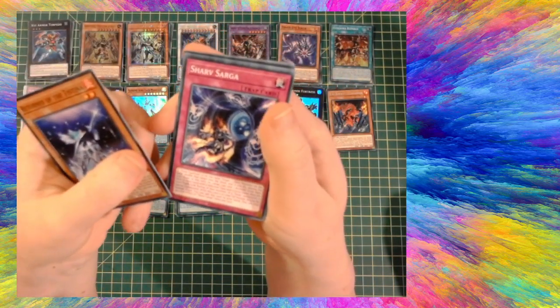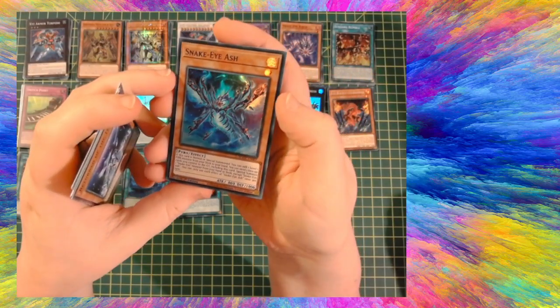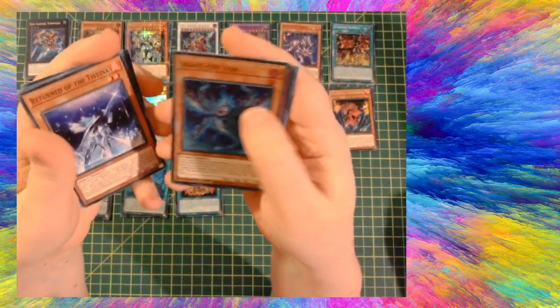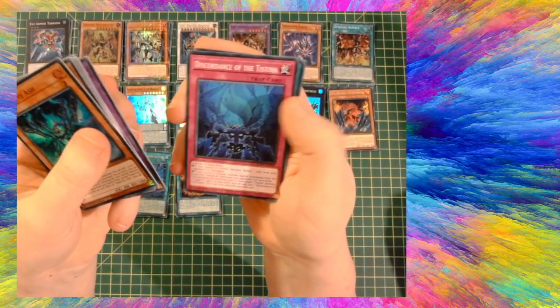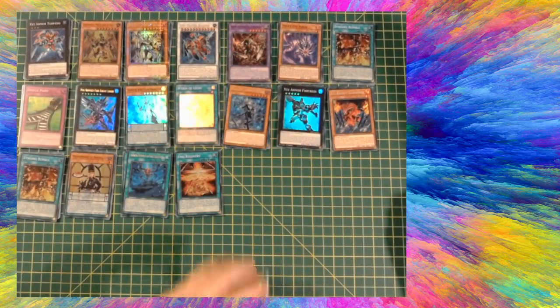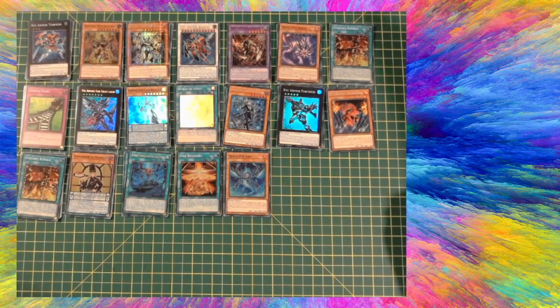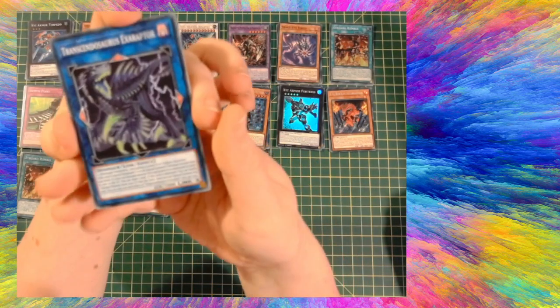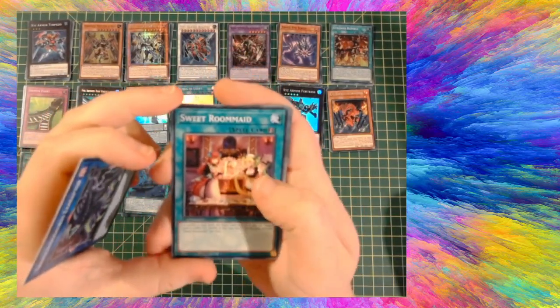Returned, Saga, Vanquish, Arrows, Snake-eyed Ash. So, pulled a good few of the snake-eye ones. Loka, Earthbound, Discordance, Lala Rap. I think most of the Earthbound Servant cards get printed in the Maze of Millennia set that's coming up soon, so the current one's like a tease. Maybe, or they were released before, but I'm not sure when. All I know is that they are going to be in Transcendosaurus, so that might be the next one we open. We'll wait and see.